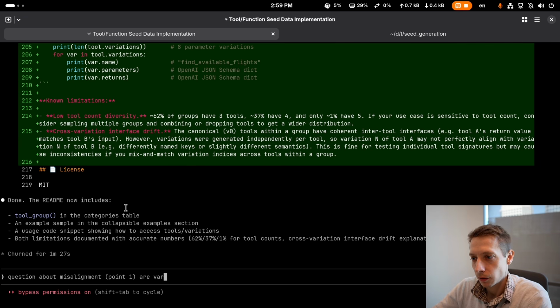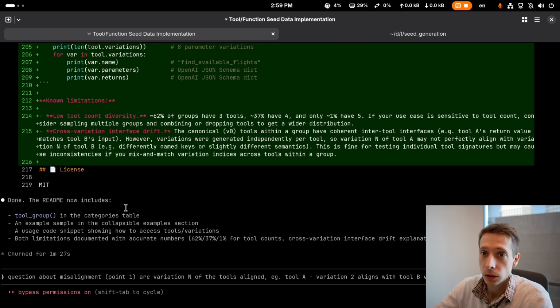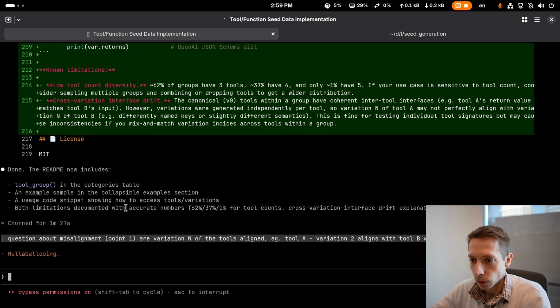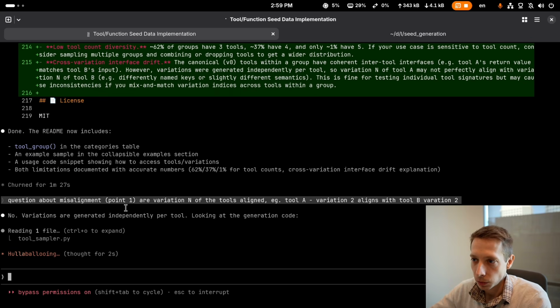Are variations of the tools aligned, e.g. tool A variation 1 aligns with tool B variation 1, 2, sorry. So the same variation within the group, are they aligned? I don't think so. I want to double check it with Claude. No, variations can independently do. Looking at generation code. Yes.